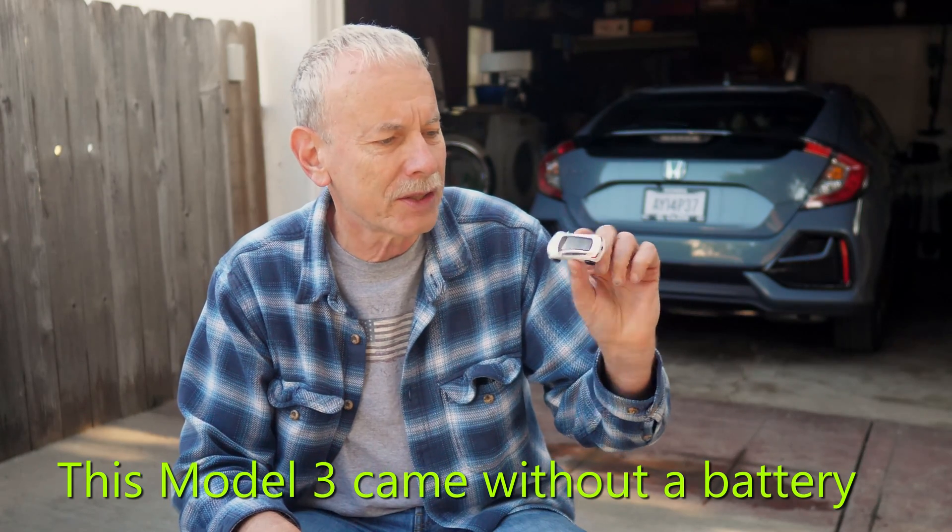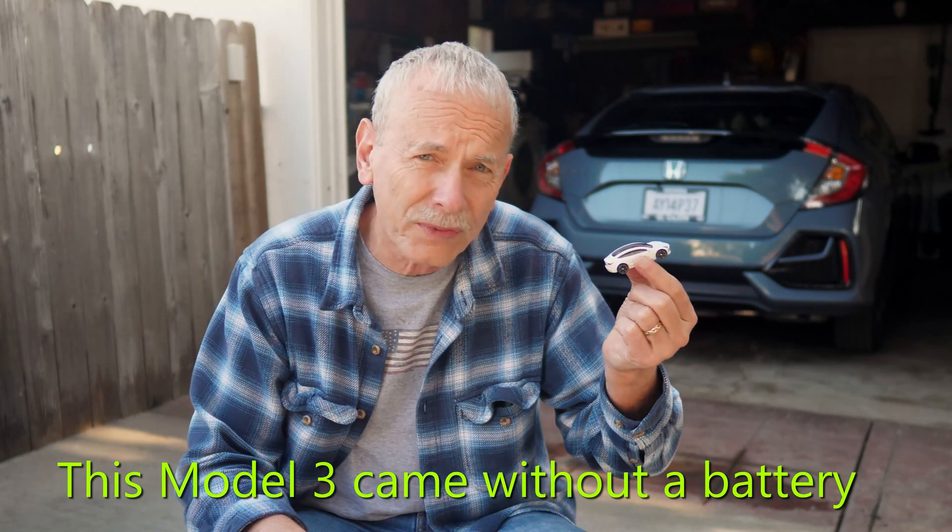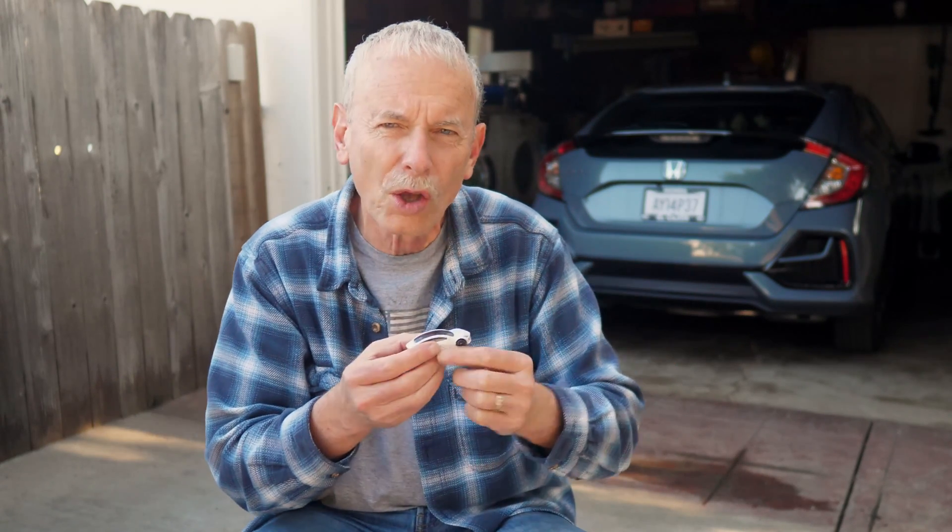Batteries in these Teslas are designed to last for 500,000 miles — maybe they drop down to 80% of capacity, but it's a really slow degradation. Over the years you might notice you get a little less range, but 80% is still pretty good. 500,000 miles — I don't think I'd ever be able to drive that far. This battery technology keeps getting better and less expensive the more they work on it, so I would say EVs are going to be taking off in a few years with a lot more on the road and a lot less expensive.